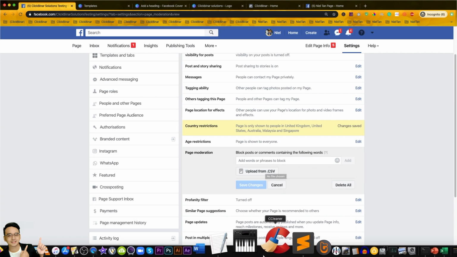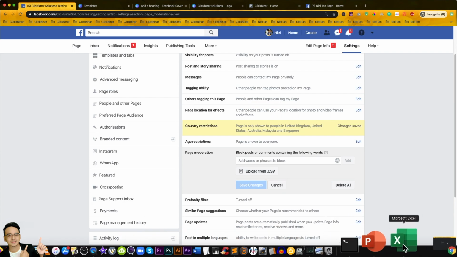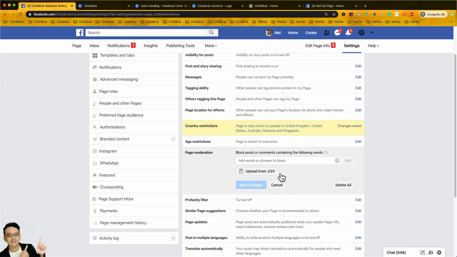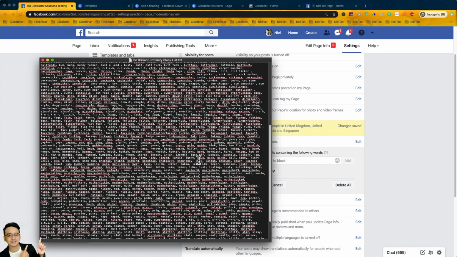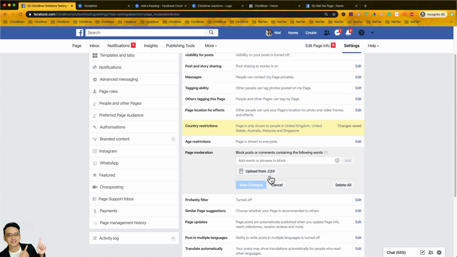Probably you can use Microsoft Excel or Google Sheets to convert your file into a CSV file, and then you just upload it and save changes. I'm going to convert this file from text into a CSV file, and I'm going to upload this CSV file to my video description below. So go ahead, check it out in my video description below, download it and upload it to your Facebook page. Once you upload the CSV file, click on Save Changes.